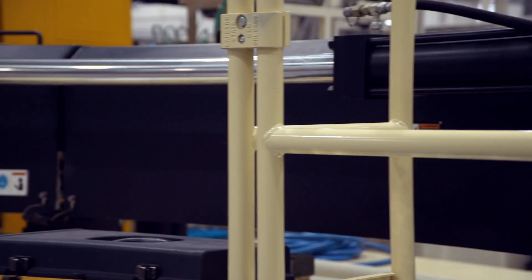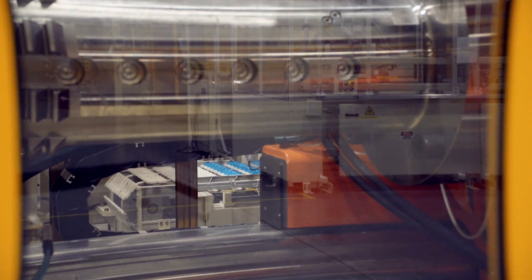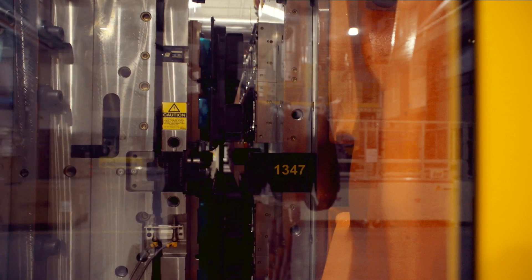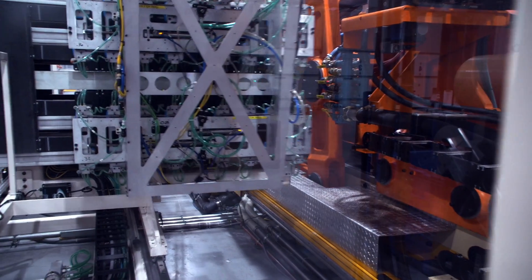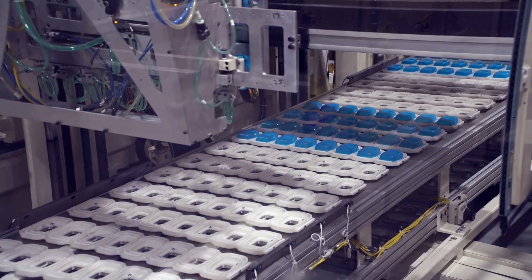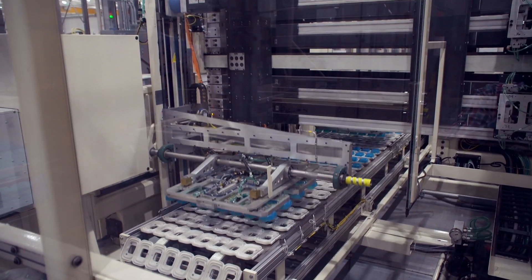The mixture is melted and mixed into a homogeneous blend that is injected into the cavities of the tooling. After the parts are cooled, the mold opens and the parts are presented to the first stage of automation, commonly called end-of-arm tooling. Parts are then robotically transferred via a series of transfer and lay-down arms to a specialized conveying system called a pocket conveyor.